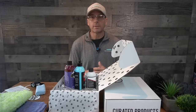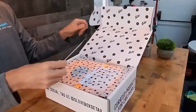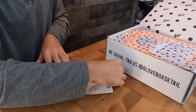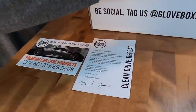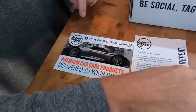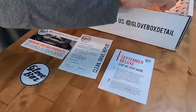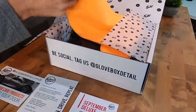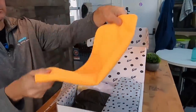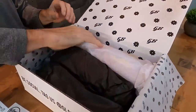Let's get on to the next box. Like I said, I have no idea what we have here, so it'll be a surprise to me as well. This box was the example of the September deluxe box. The theme was sort of like an incredible shine and streak-free glass box. Included would be the Lithium Car Care Quench — I've tried this on single stage paint. It's best suited for single stage paints but can be used on clear coat as well, and it's a great way to revive your classic or antique car.